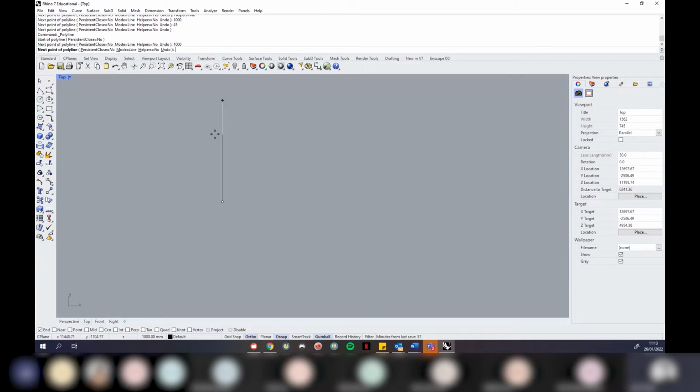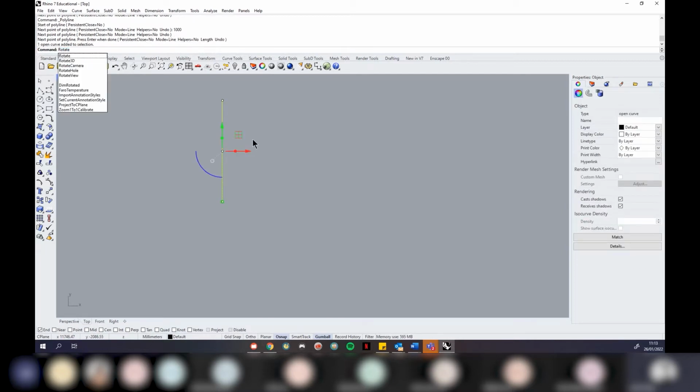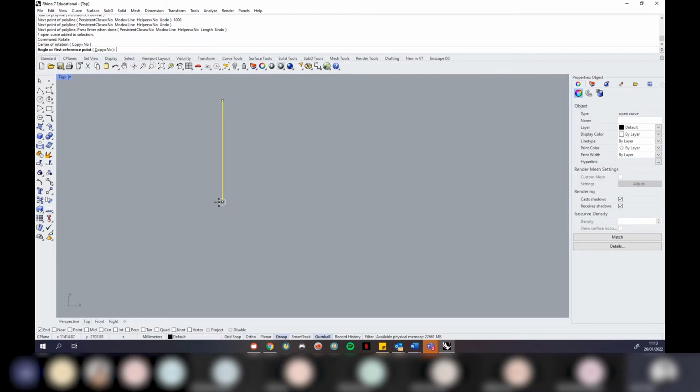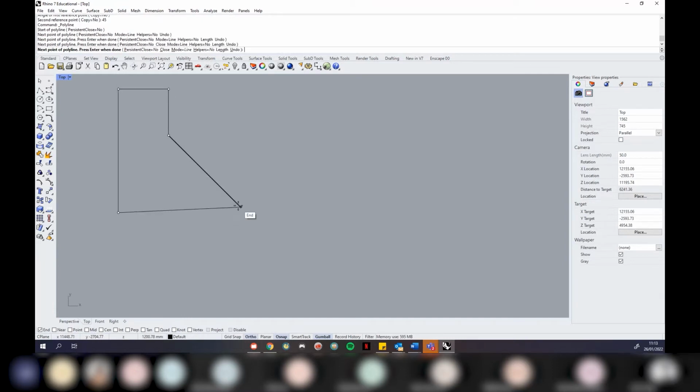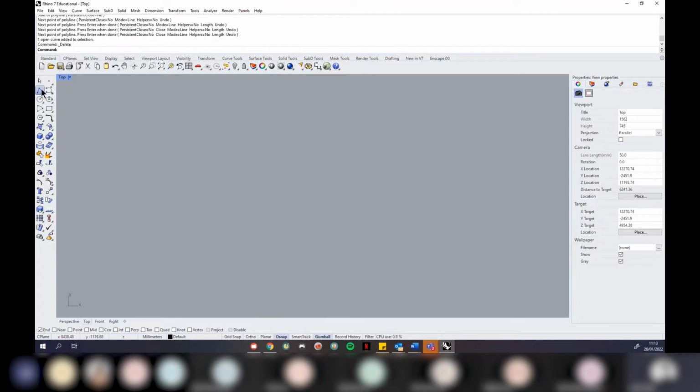But what you could do is just constrain it to a set angle, and then you could just type in rotate and rotate it into place. It's not ideal, but it does do the job. So for instance, I've just rotated that to 45 degrees. And then you could just draw orthographically coming off of that to set your other walls and stuff. A bit of a workaround. I might explore that in a minute, actually, because it does look as though they have added something in.